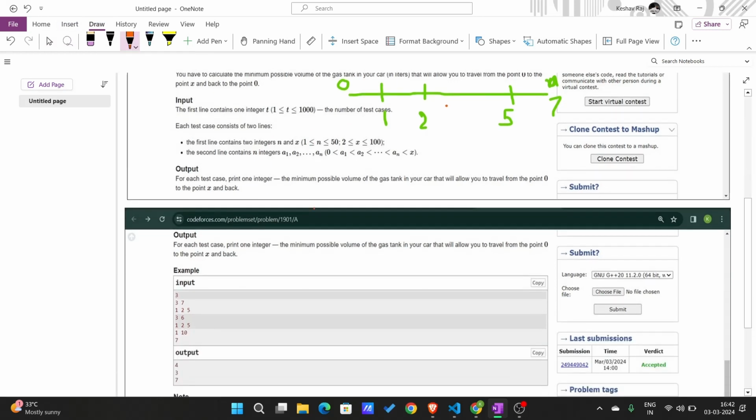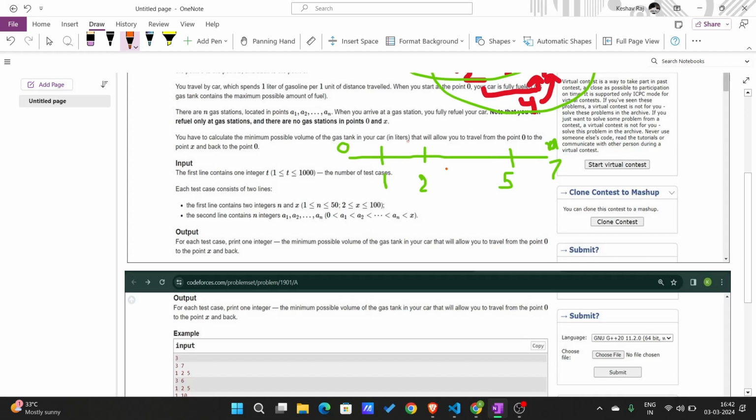Now let's start moving, okay. Then only we can find out what we need. So let's suppose you are at index 0, okay, and you want to go to index 1. How much petrol do you really need here? It is quite clear that at least you need 1 liter of petrol to travel this distance here. Am I right? Yeah, I am.